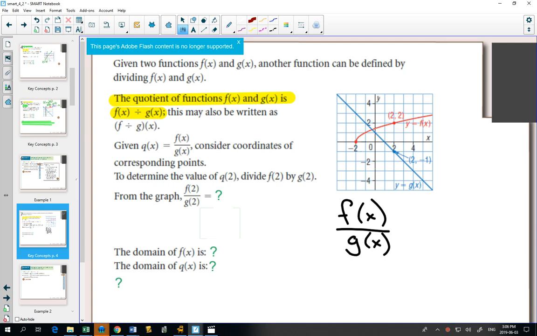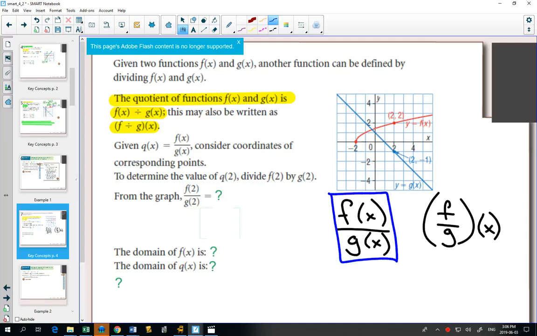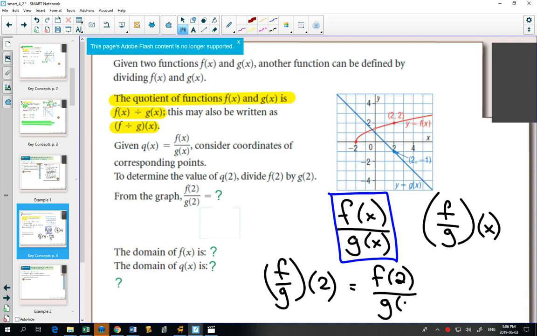Okay? Not nice notations include this one, f divided by g of x. Sometimes they have this notation. Also not nice. So again, whenever you can, change the notation to this. So if you saw f divided by g of 2, I would change it to write as f of 2 divided by g of 2.